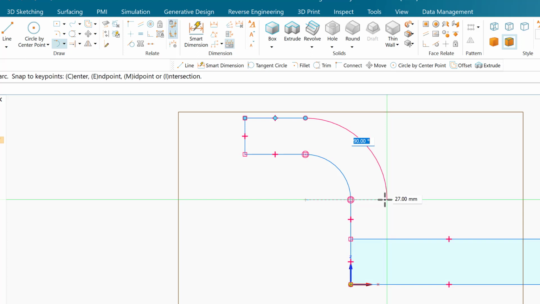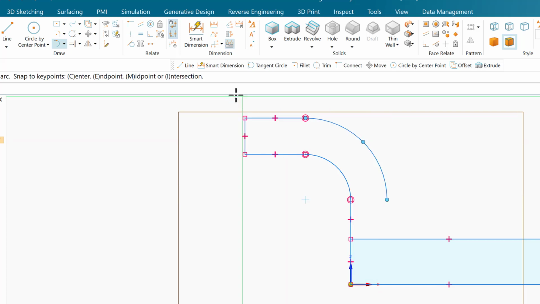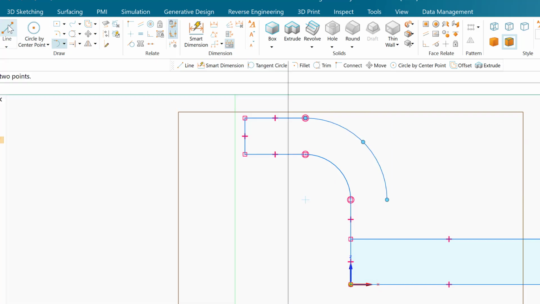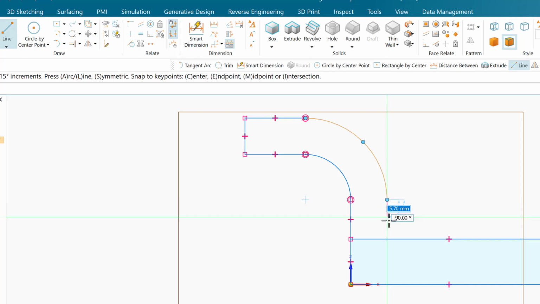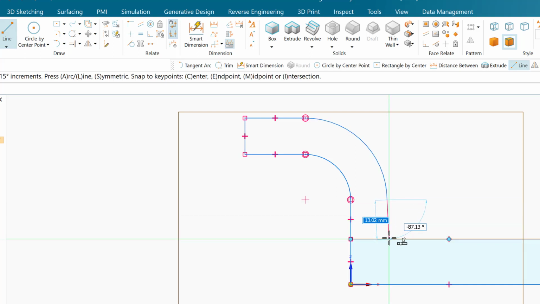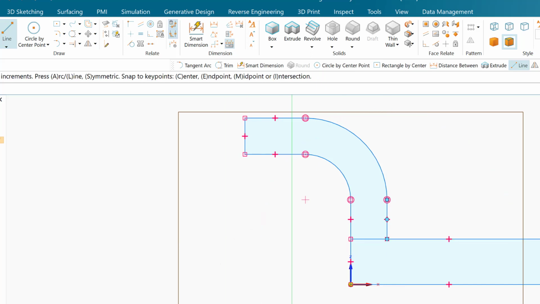Very good. Okay, enter. The next step is a vertical line from the tip here till I reach the top of the base, and it should be 13. I'm going to click, and everything looks like it's matching perfectly.